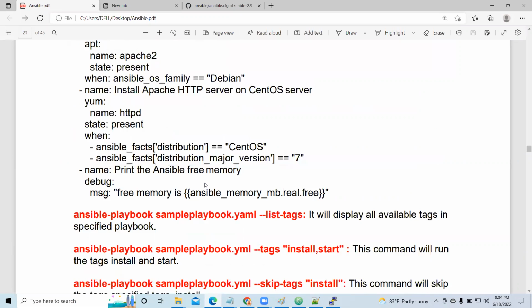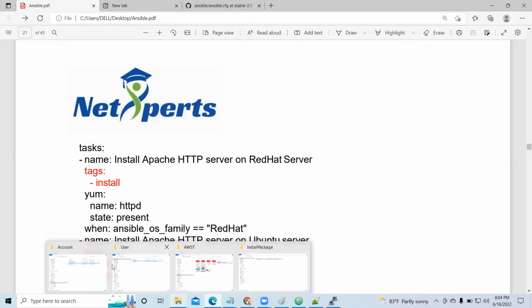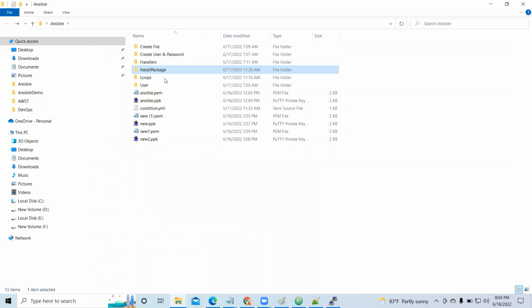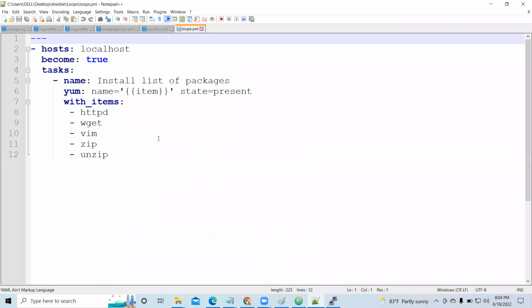Next one, let's see. Let's run this loop and see.